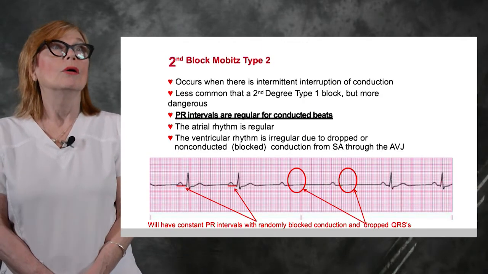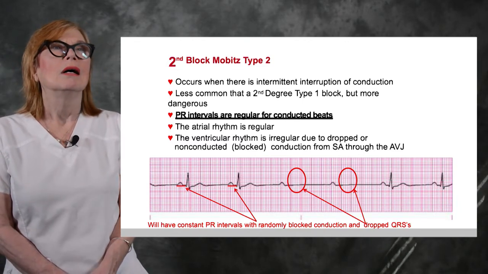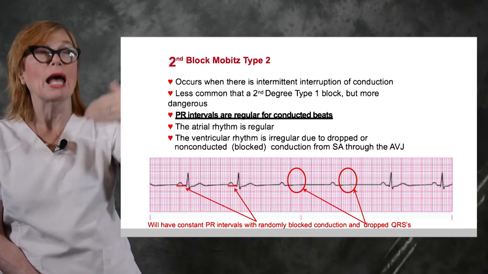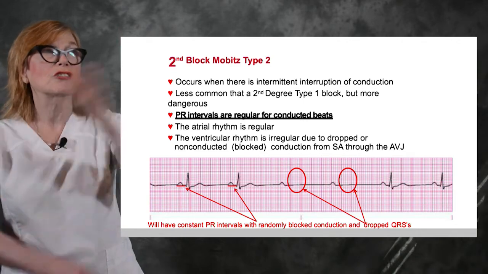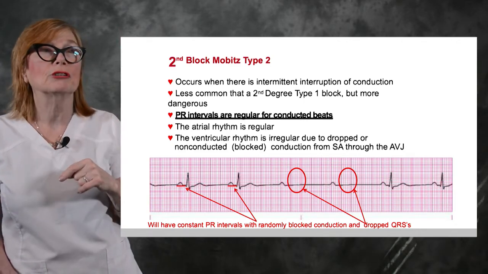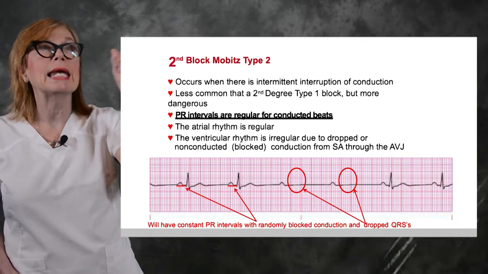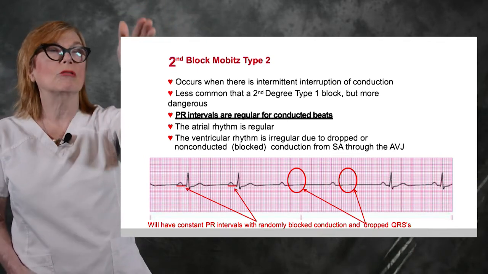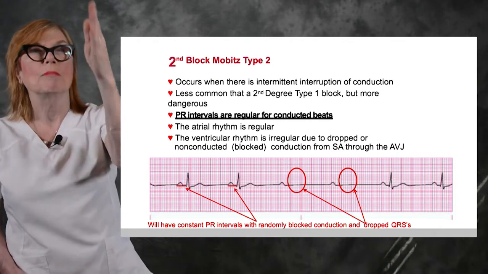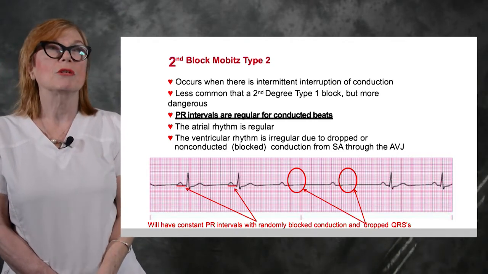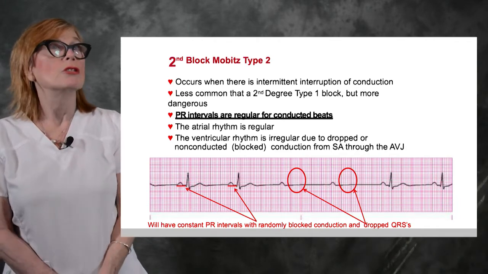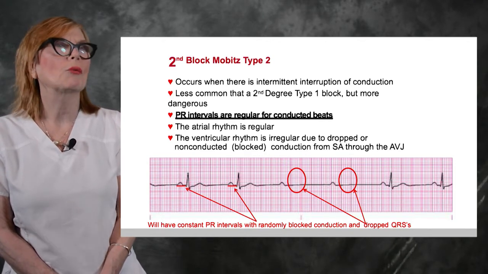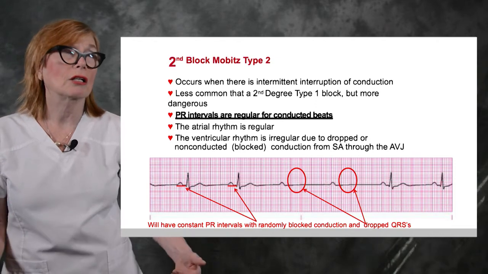Okay, now to second degree Mobitz type 2, reminding ourselves that your junctional conduction from atria to ventricle through that AV node stays constant until there's a failure. So one of the most important things to remember here is that you are looking at P to P intervals. P1 to P2, constant. P2 to P3, constant. P3 to P4, constant. P4 to P5, constant. P5 to P6, constant. That's what you're seeing here. So your P to P interval is constant, but your R to R interval is not. It's irregular, and that's because you didn't conduct through the AV junction.